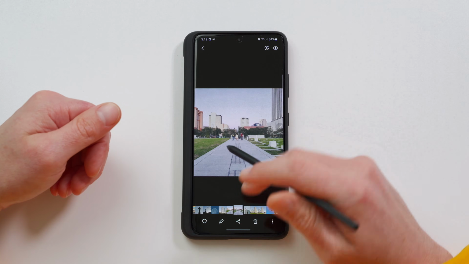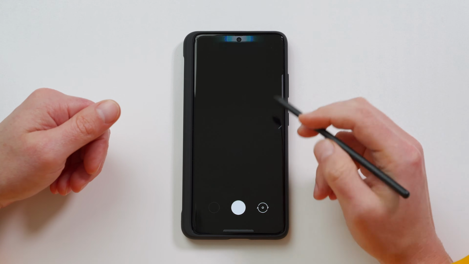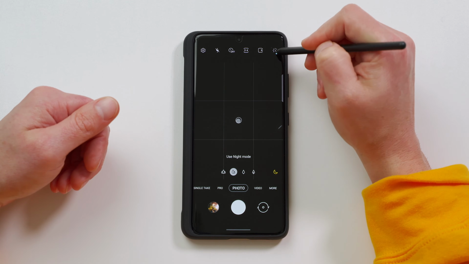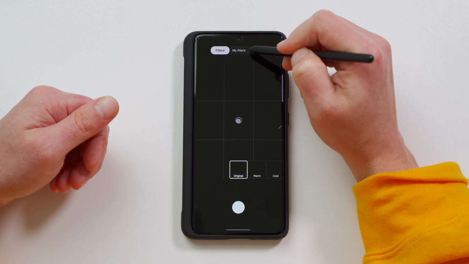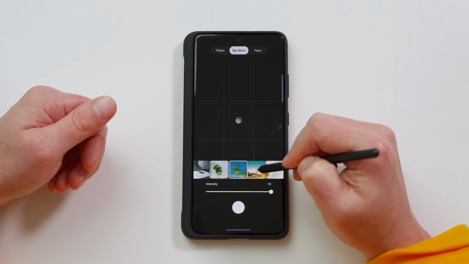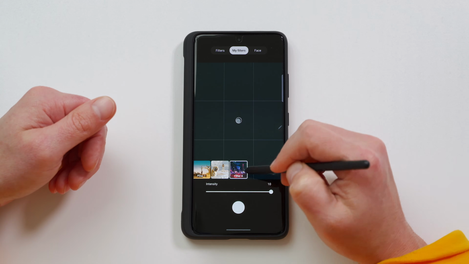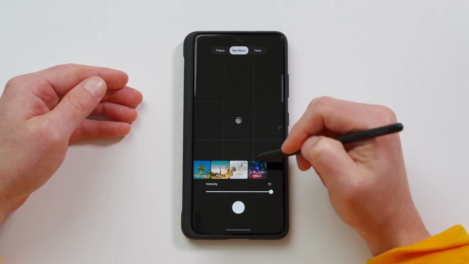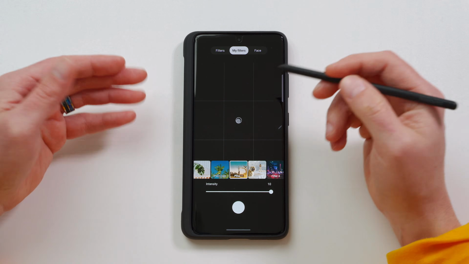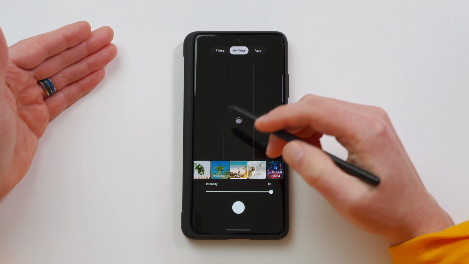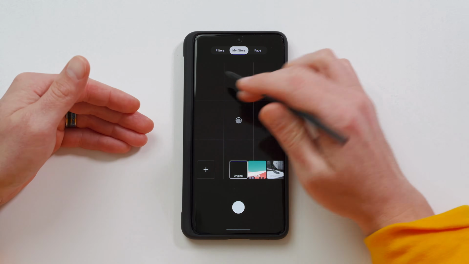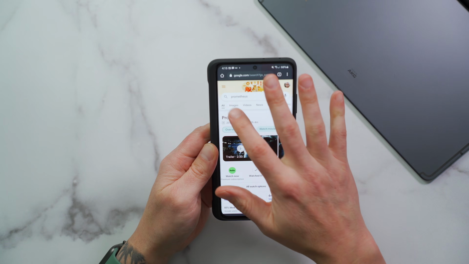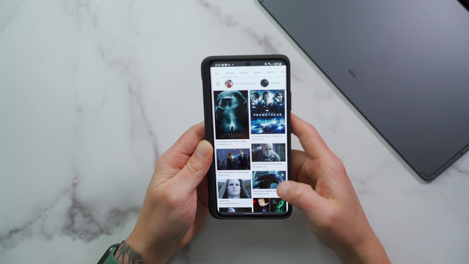But another cool thing is if you go into the camera and then say you're under photo or even video for that matter, but we're gonna stay on photo, you can tap on this little magic wand up here and then tap on My Filters, and you could take a look at what the photo will look like before you even take it and apply your own custom filters. So I can apply the cyberpunk look, I can apply Life of Pi or Mad Max, and of course you can do this as many times as you want and add as many custom filters as you want. So just think of your favorite movie, do a quick Google search for a scene that really represents the colors of that movie, download that image, and then use that for your filter.